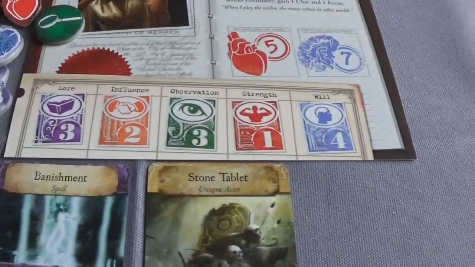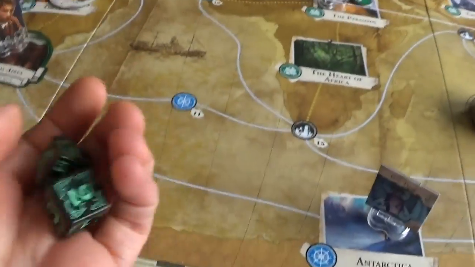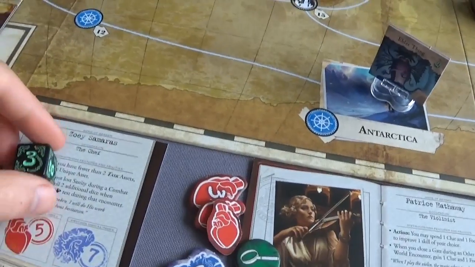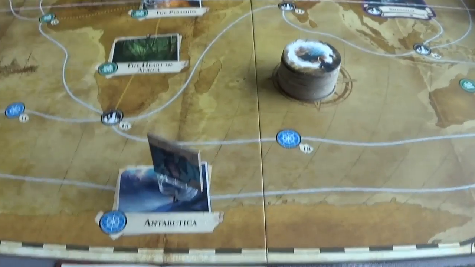Okay, so she has 2 influence. Let's see. 2 dice. Okay, let's try and get this. Yeah, I see a 5 here, so we have a success. So we pass this test.